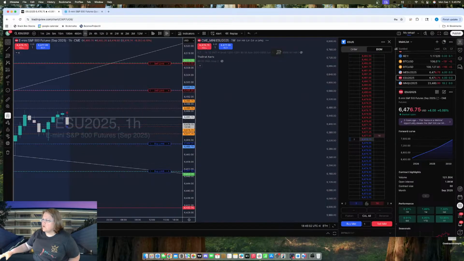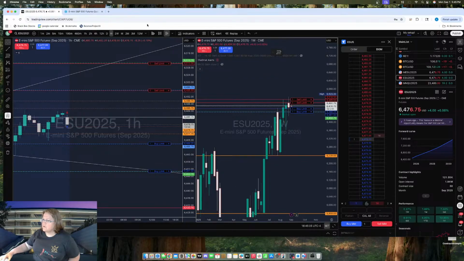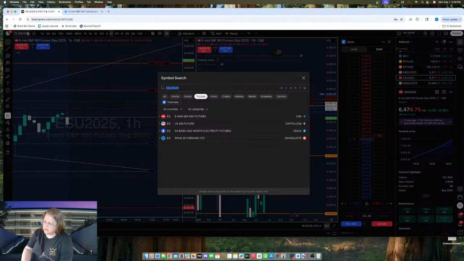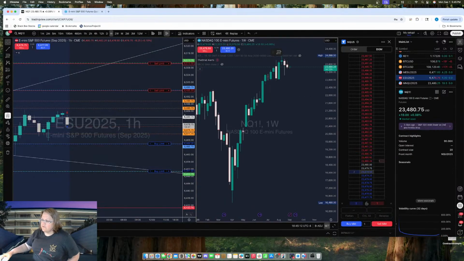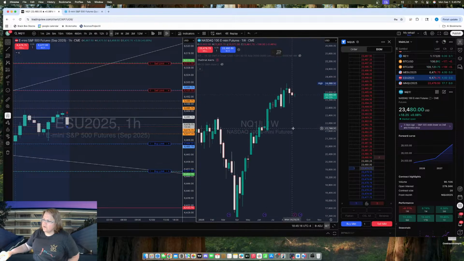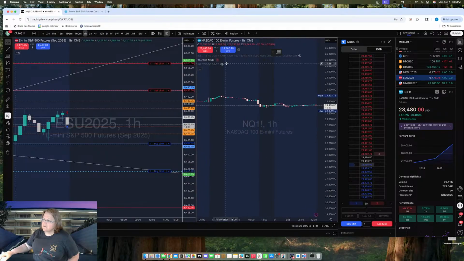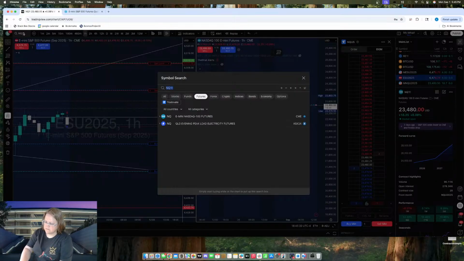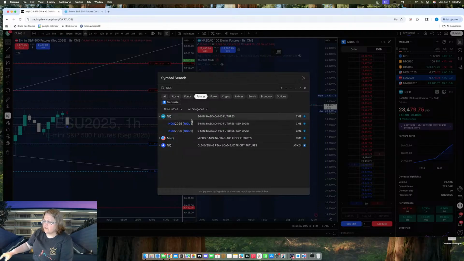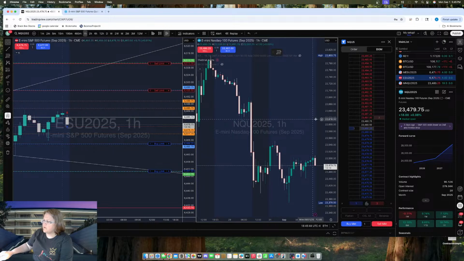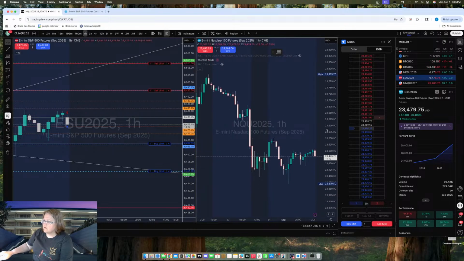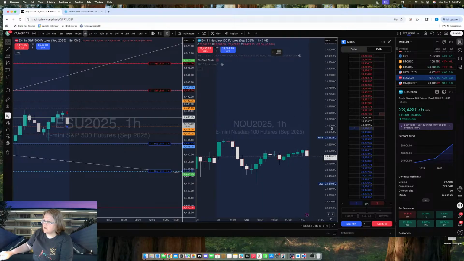We can open another window and just see how it is for NQ. I know a lot of people really like to trade NQ. I get it. It moves fast. People like it, all those sorts of things. I don't know that it's going to show up because I had those synced. I need to find out when contract rollover is, because I think it's very soon. Well, it is this month for certain. Oh, interesting. So outside hours here on NQ.